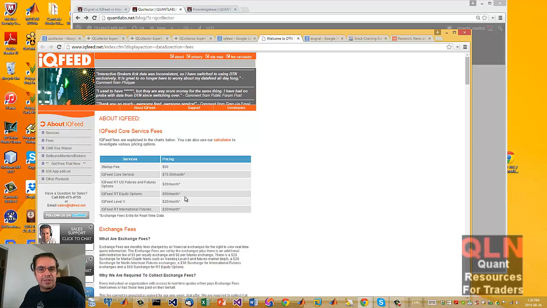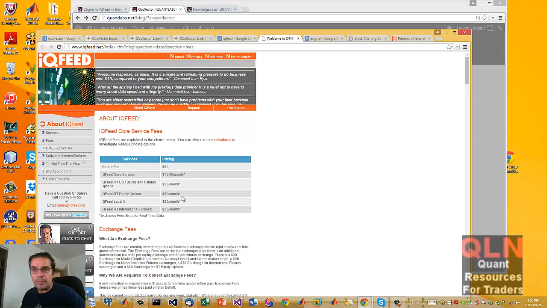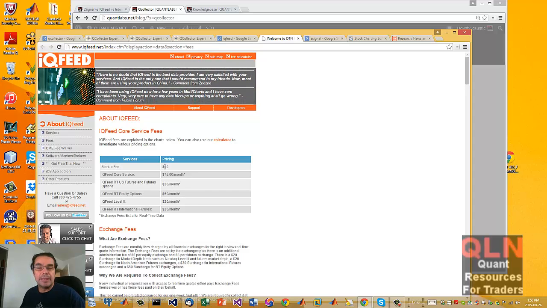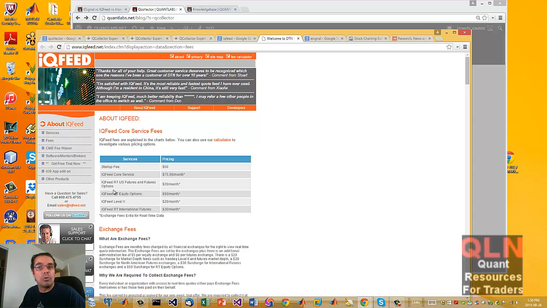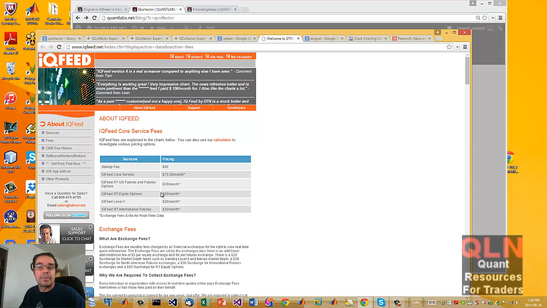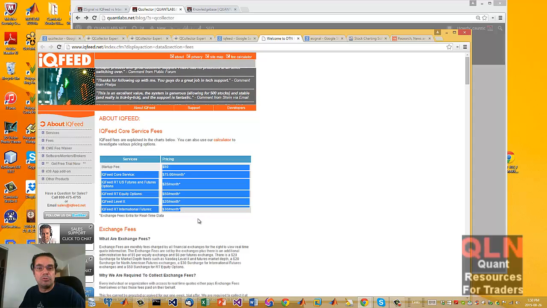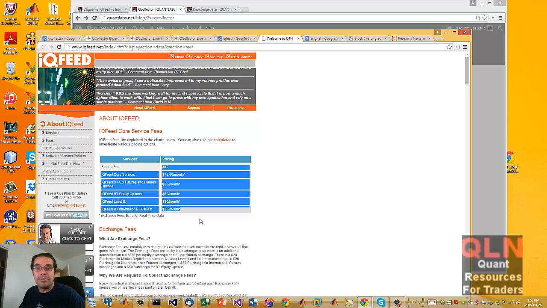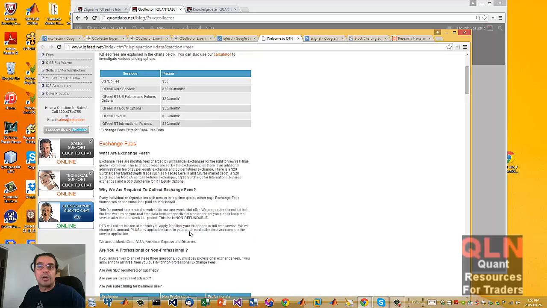But they are fairly expensive. But when you factor in the quality of the data and the unlimited amount of info you can get, based upon who you sign up with and what exchange and so on and so forth, this is fairly cheap compared to something like a Bloomberg or a Reuters. You're going to spend over $1,000 a month. This will run you a couple hundred, and it's just as good.